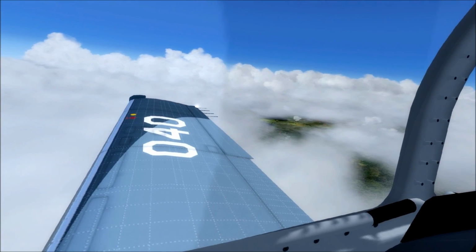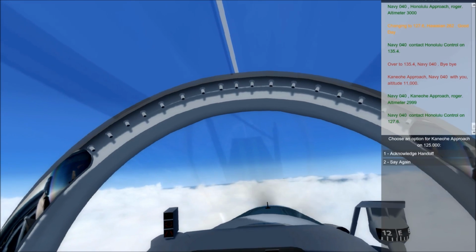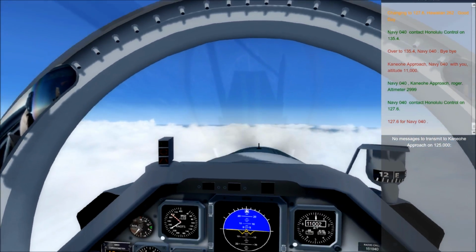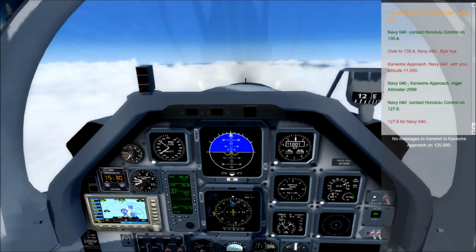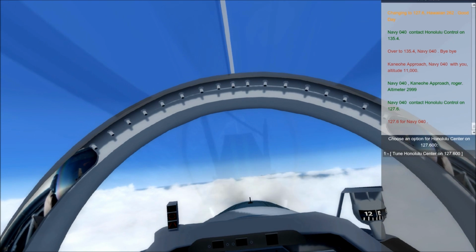Navy 040, contact Honolulu control on 127.6. You don't say. 127.6 for Navy 040. Oi, I swear, these people.